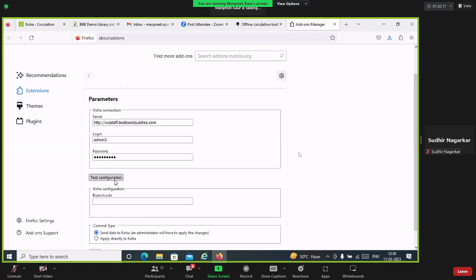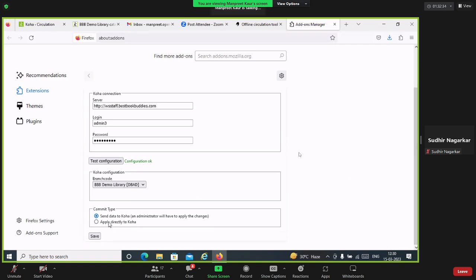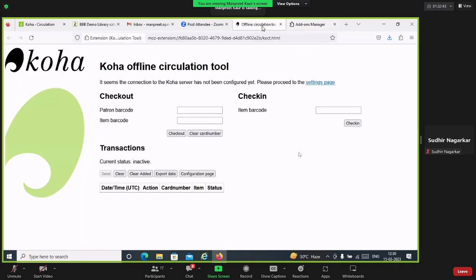Now, click on test configuration. If the configuration is okay, you can select your library and set directly to KOHA. In this field, set it to apply directly to KOHA. Then click on save.